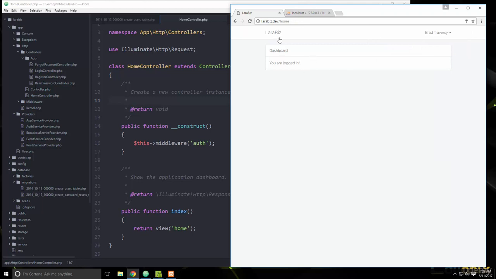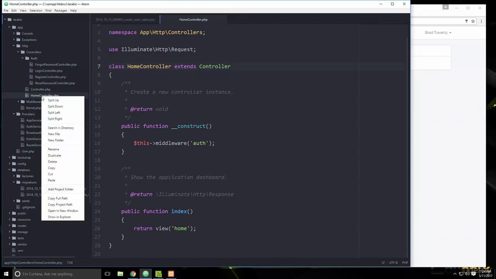Alright, so let's create a password and register. And now what it does is it actually registers us and logs us in, and you can see we're at /home. Okay, so over here we can log out if we want. But what I want to do is change this from home to dashboard. I think that makes more sense.